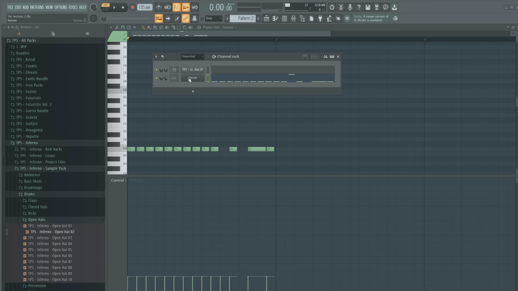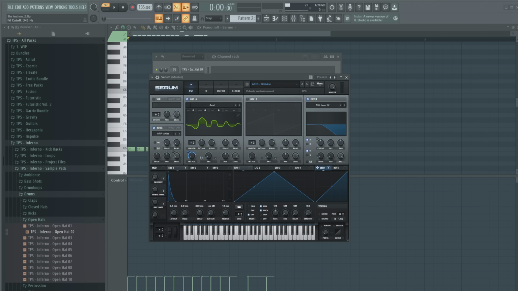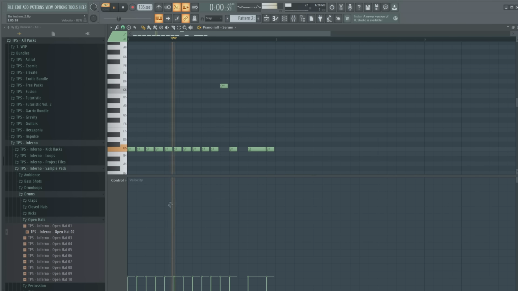But anyways, the velocity of the MIDI notes for this preset are linked to the filter cutoff and the wavetable position. And I think it's just easier to explain when I press a note. So when I press a note softly, it sounds like this. And when I press it really loud, you see the sound changes. Let's lower this down for a second and the cutoff as well. And now I can start messing around with the velocity with these sliders over here. Create a nice groove or pattern.